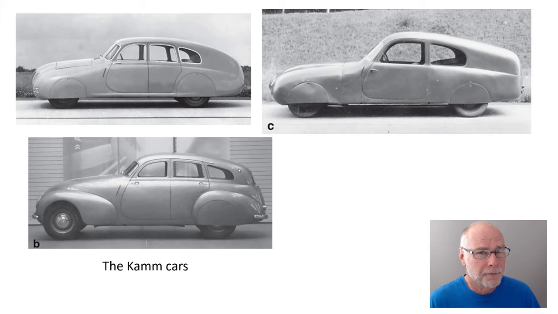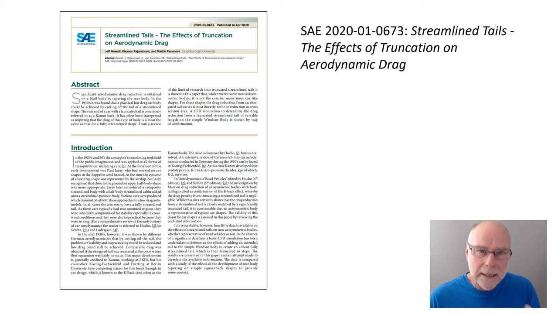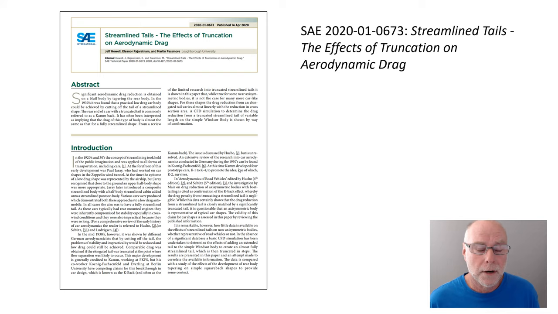This has come to a head just recently, because a really excellent SAE — Society of Automotive Engineers — paper has just been released, just last year. It's a really unusual paper because it looks at some of that history with modern eyes and modern analysis. It's called Streamlined Tails: the effect of truncation on aerodynamic drag. Unfortunately it's not available freely — it costs about 30 US dollars — but if you're really interested in low drag, it is a paper to buy. It's quite complex and will need lots of readings to get many of the key points. I'm covering only one of their key points in today's video.